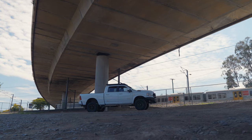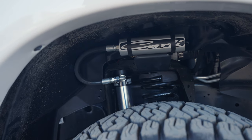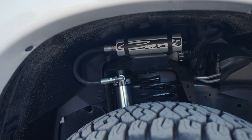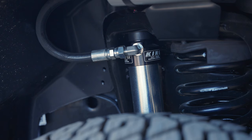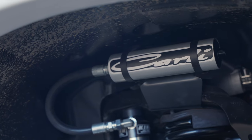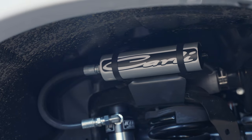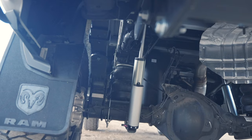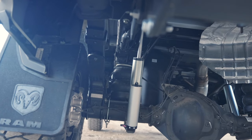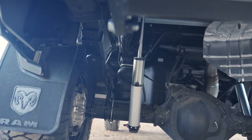This one came in and we started with the 3.25 inch Carli pin top suspension kit. This was a special one - we've gone for the black anodised King shocks as well as the black hoses. You can option for the blue or the black; we just need a little bit extra time waiting for the black ones to come over from Carli in the US. The rear end is sitting quite high at the moment - we've already done a full leaf spring reset for the rear. It's getting a Norwell tray canopy combo down in New South Wales in the next couple of weeks.